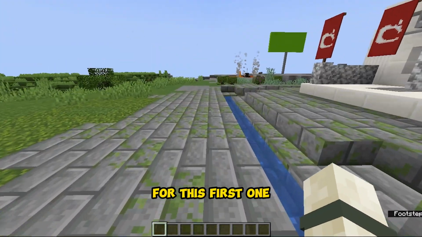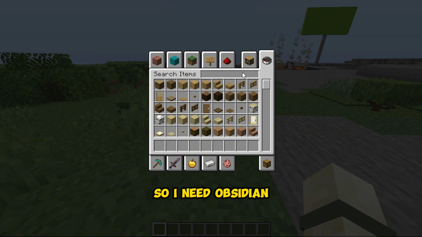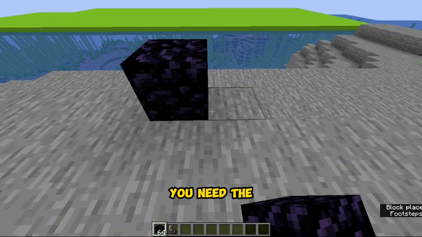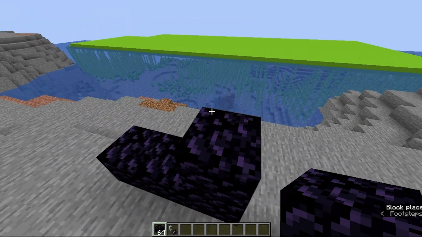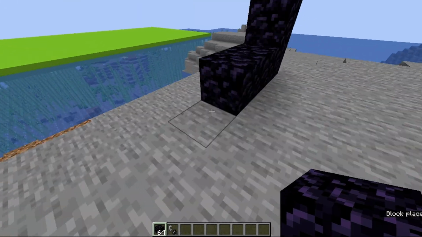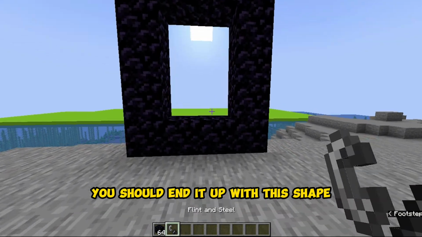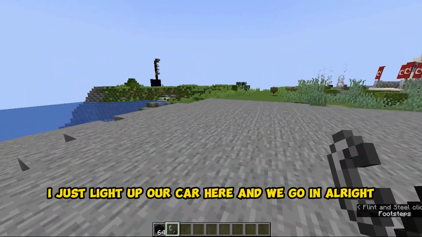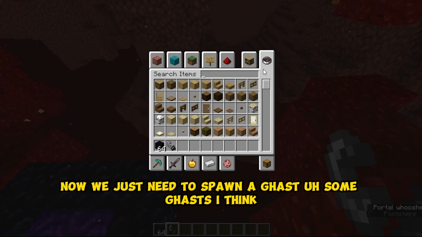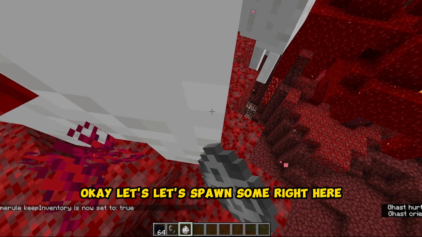For this first one, we are going to need to go to the Nether. So I need obsidian. This is how you make a Nether portal, okay? At the very least, you need the two base there. And then three height right there. You should end up with this shape. Just light it up right here. And we go in. Alright, now we just need to spawn a ghast. Some ghast, I think. Okay, let's spawn some right here.